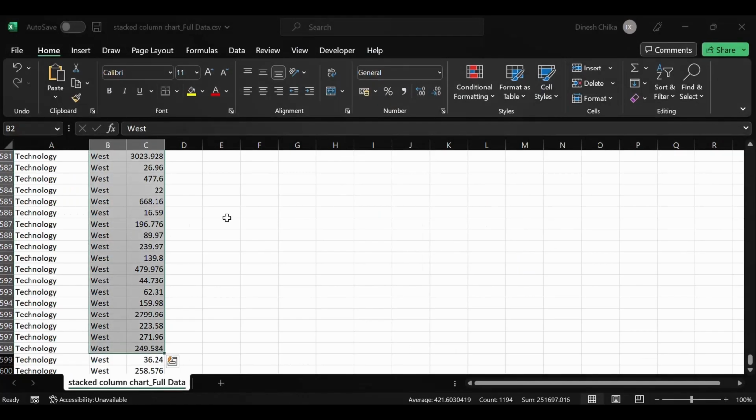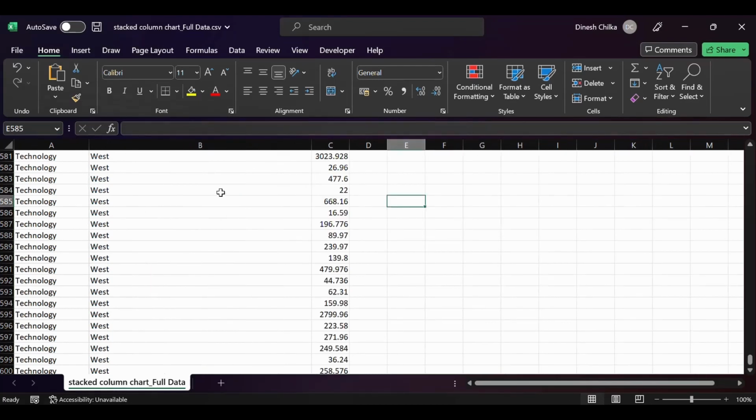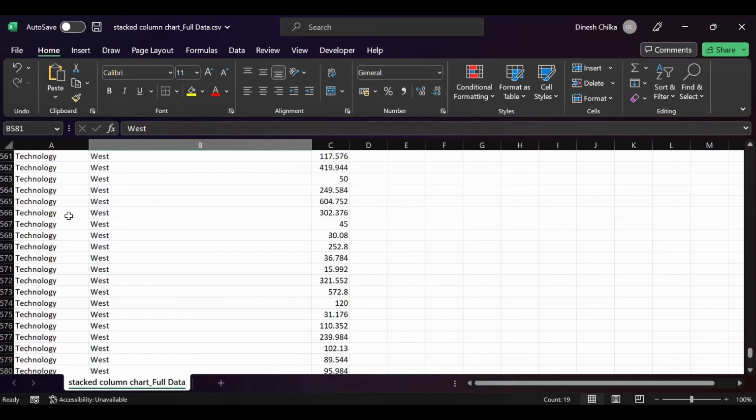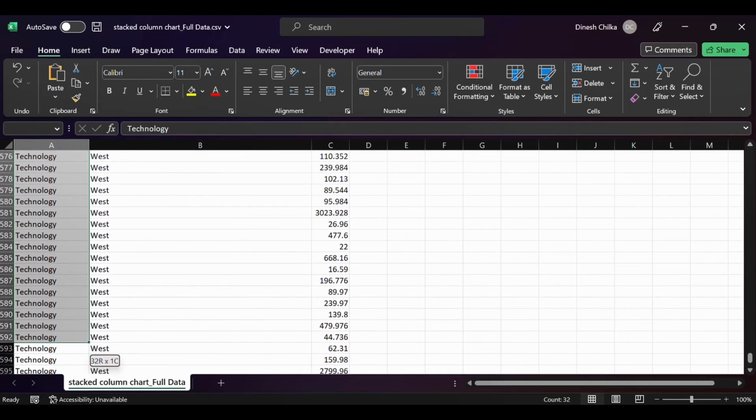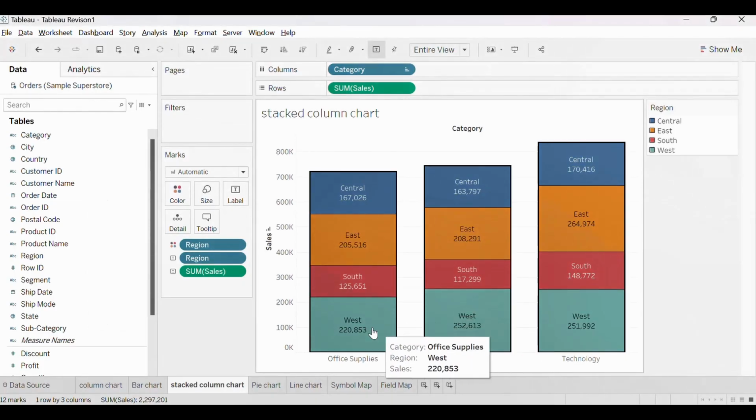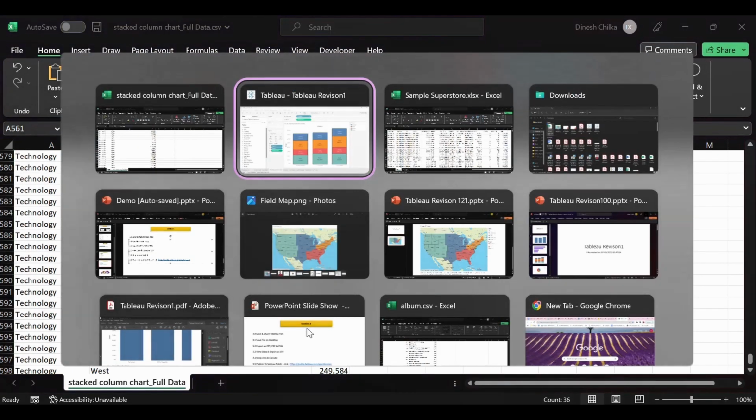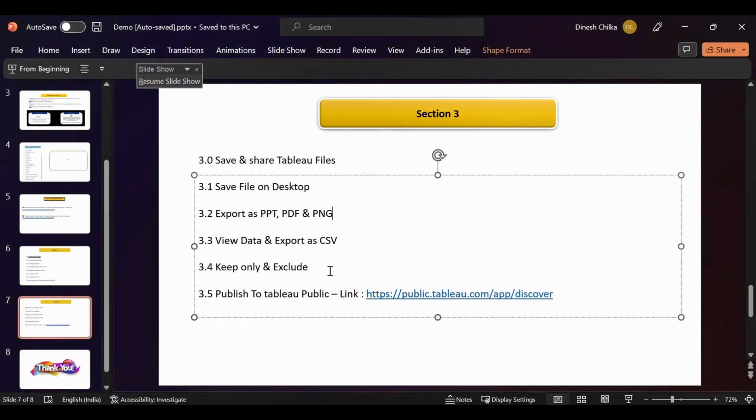If we look, it's only showcasing the West data and only the technology category, not the categories like office supplies and furniture. So you can check it out, save the file with only View Data, and export the file particularly which you want. So this is a way you can view data and export the data in a CSV format.